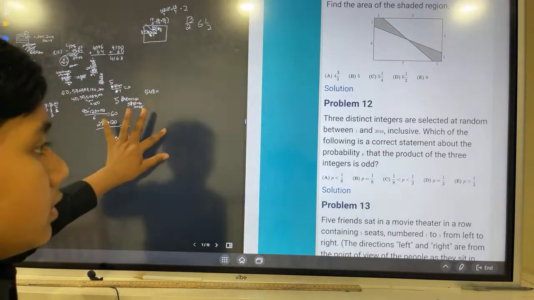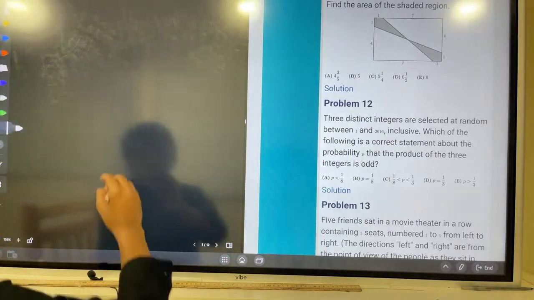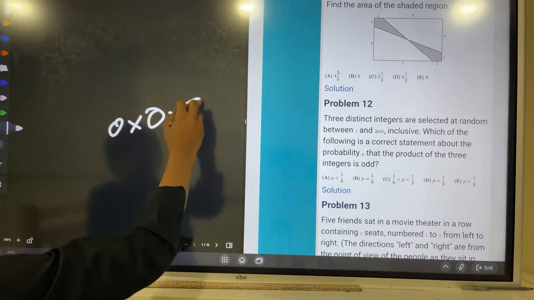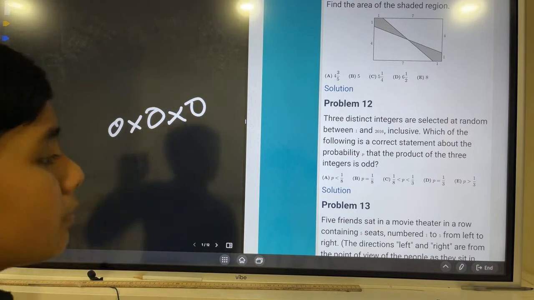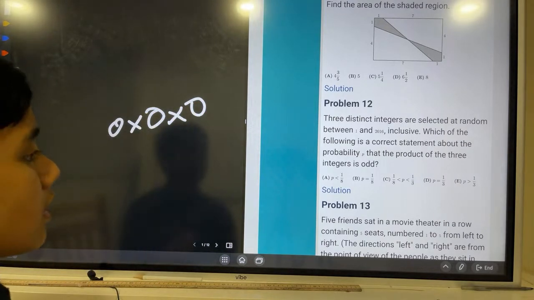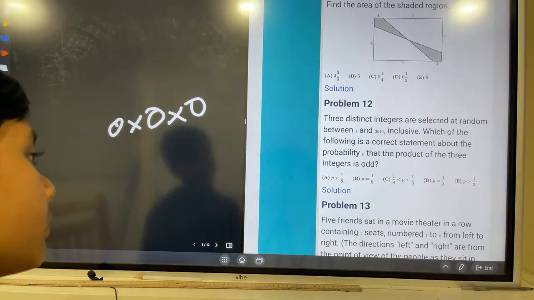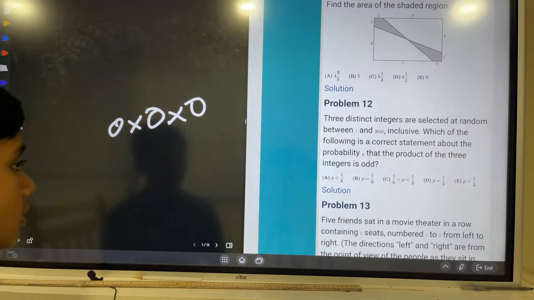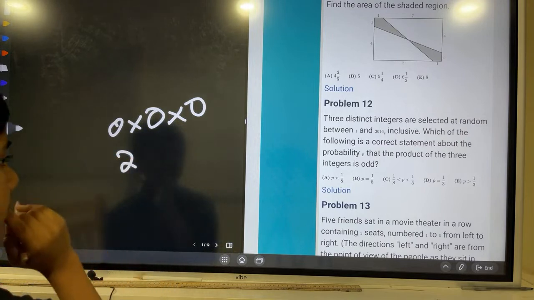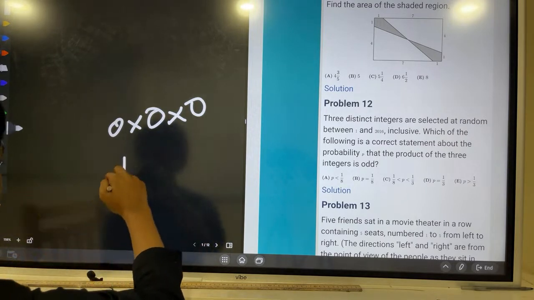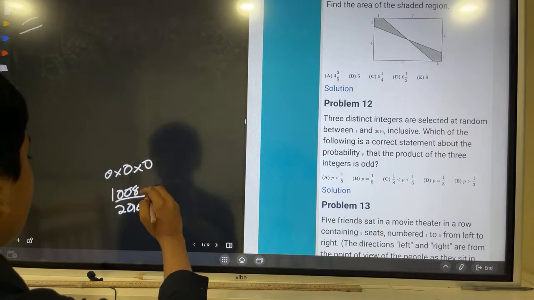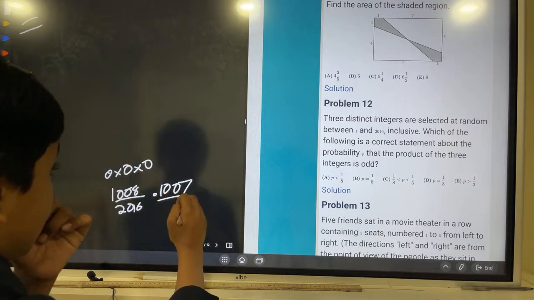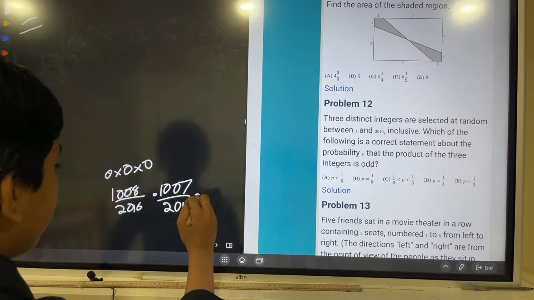Okay. Probability P that... Well, it's either odd times odd times odd, or there's really no alternative. You multiply anything by an even number, it's going to become even, no shot. So probability is going to be... Well, how many odd integers are there? I'm going to just assume it's 1008. Times 1007, because they have to be distinct, over 2015.